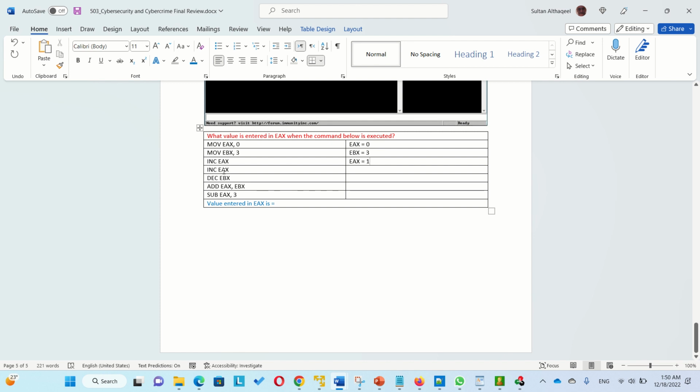Again, we're gonna increment EAX by 1. So EAX is gonna be 2, because it was 1 and we incremented that 1 by 1, so it's 2.